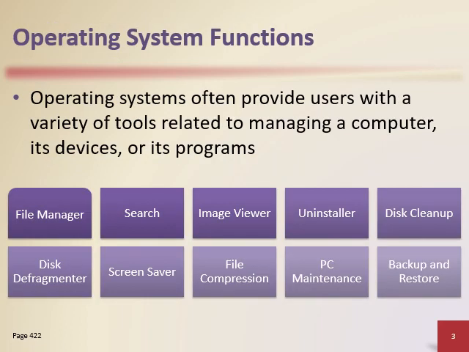Operating systems, apart from those functions, provide you with a variety of tools related to the management of the computer, its devices, or its programs. It comes with a file manager, so you can manage your files. You can make folders, you can make files, files within files. Then there's a search bar, you can search for your files. There's an image viewer automatically, you don't have to install an image viewer, it is by default in your operating system. There's an uninstaller, a disk cleanup functionality, then disk defragmenter, screensaver, file compression, PC management, backup and restore. Let's see them one by one.